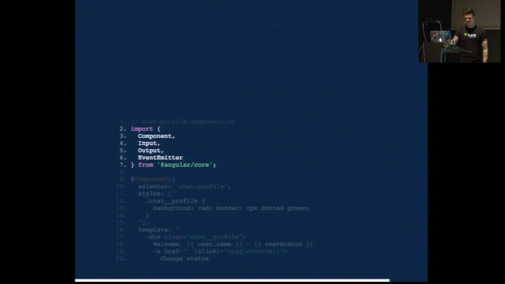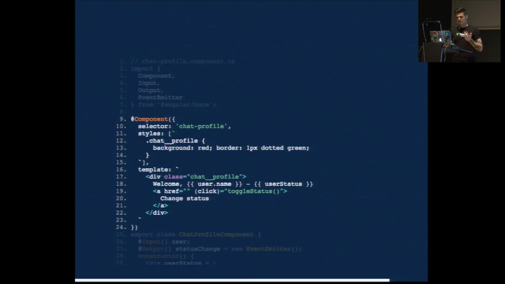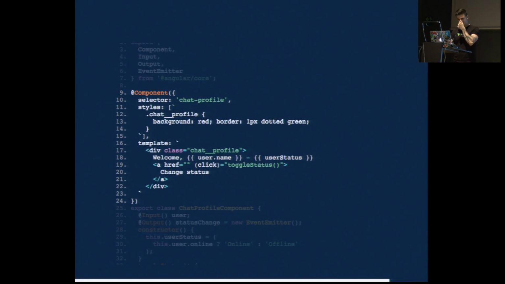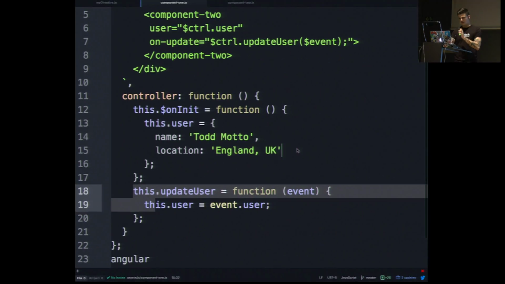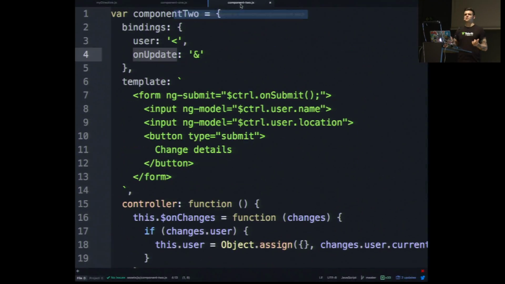So we have this input and an output. It's quite an interesting change from Angular 1 to Angular 2 components. We kind of know how this works. We have selector and styles and templates. Before we look at that, I'll show you it in Angular 1, because changing from scope to bindings is quite easy. This bindings object is just one place that we can define inputs and outputs. Here our input is user, and the output is going to be onUpdate.